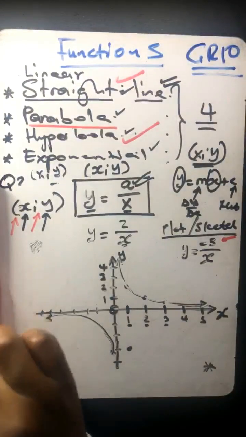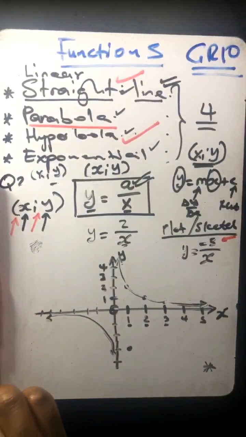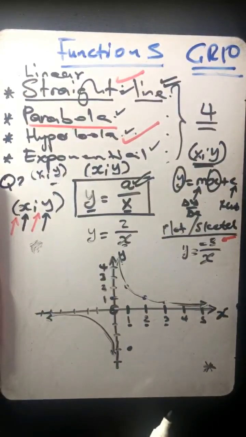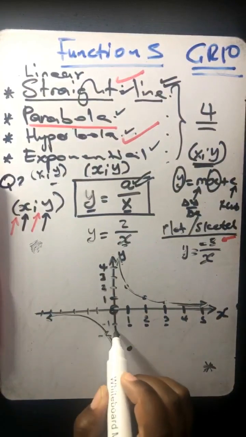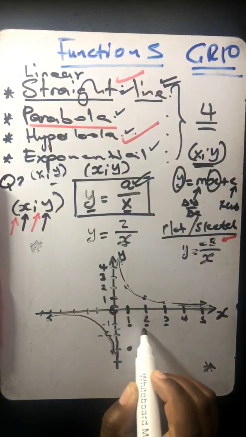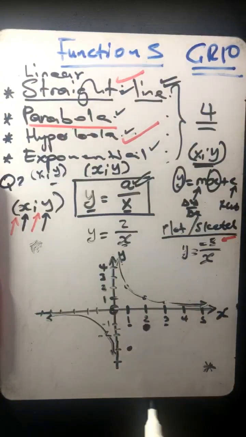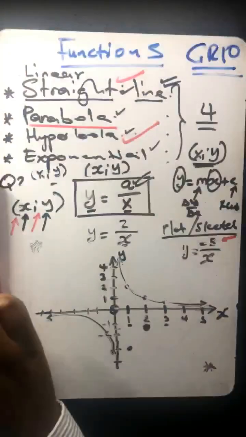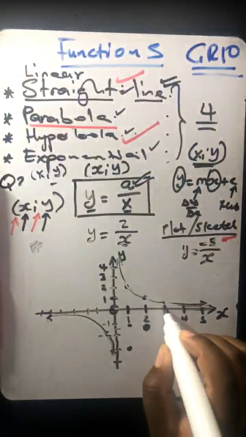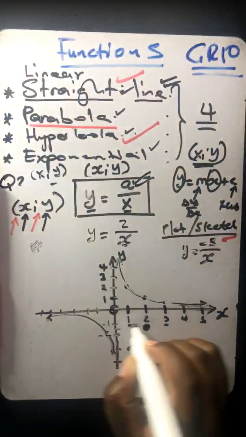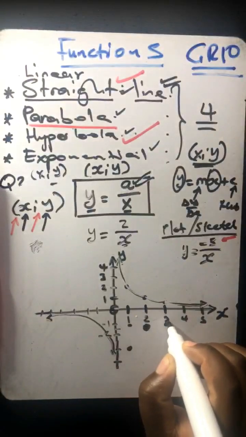Let's go to another point where x is 2. As a decimal, it's negative 1.5. Negative 1 is there, negative 2 is there. So negative 1.5 is somewhere in the middle, in between. So that means where x is 2, the corresponding y value is that. Let's see maybe where x is 3. Where x is 3, it's negative 1. Can you see where x is 3, the y value you get is negative 1, you're going to put a dot there.